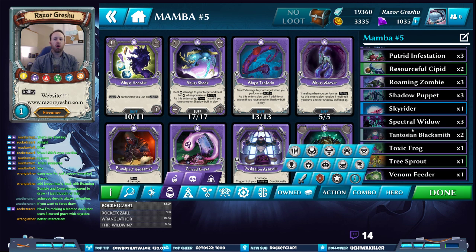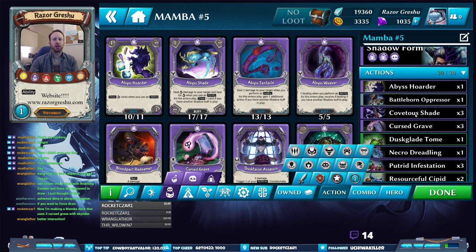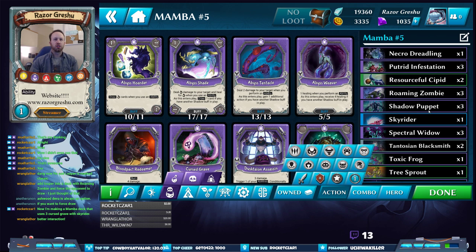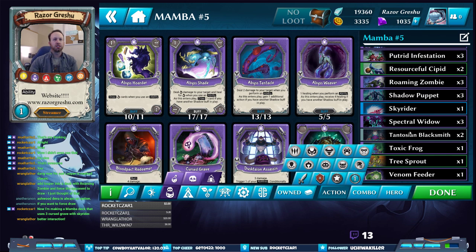I really don't want people to come at me with Crystal Cores. That's what I don't want. So I'm always teching in a Battleborn Oppressor from here on out, because Crystal Core is the bane of my existence. And I beat it. Oh, that was such a beautiful game. By the way, that game is also highlighted on my website on the main page.